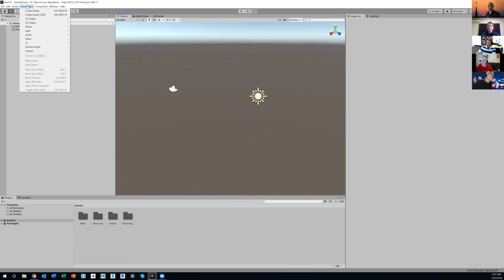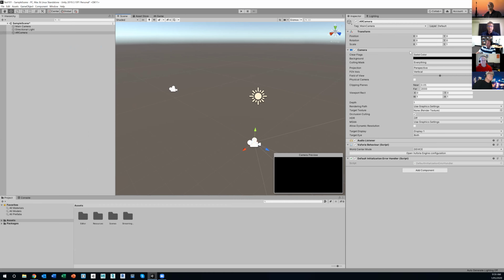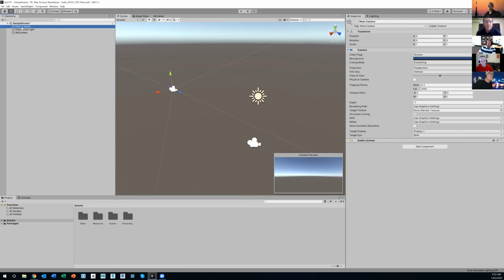We simply just come into our game objects. We go to the Vuforia engine, and we can see here a number of components that we can install. If we want the user to simply use their webcam, then we can install, and we would anyway, an augmented reality camera. And we can see that an augmented reality camera has been added to our scene. We always delete our main camera from the scene because we don't want to have two cameras being shown to the user.